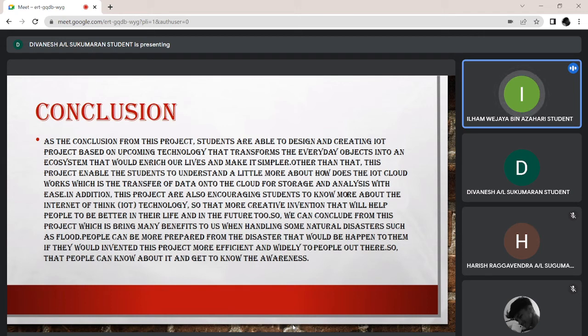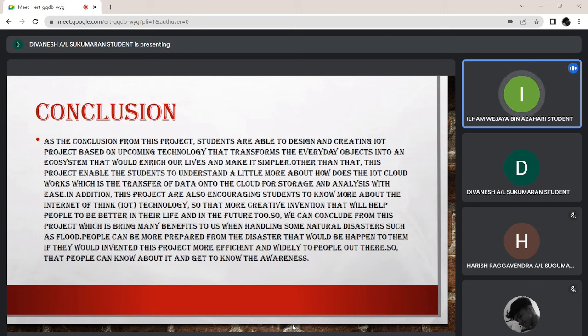In addition, this project also encourages students to know more about Internet of Things technology, so that more creative inventions will help people to be better in their life and in the future too. So we can conclude that this project brings many benefits when handling natural disasters such as floods.